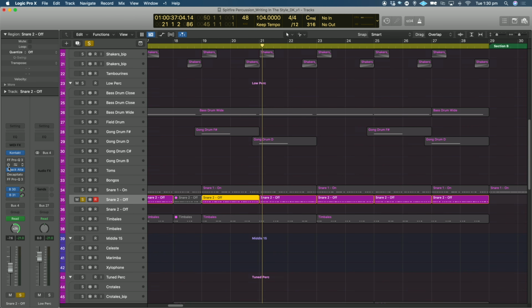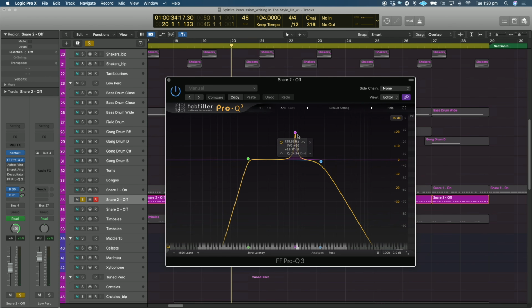Basically, without any of these effects, this is what it sounds like. So I've had to really go in and invasively tune the notes out of it a little bit. But here we are. Just pulled up that frequency quite simply. I really love the Pro-Q 3 from FabFilter for this. It's just very, very musical, and you can use the keyboard down here to move your frequencies around.